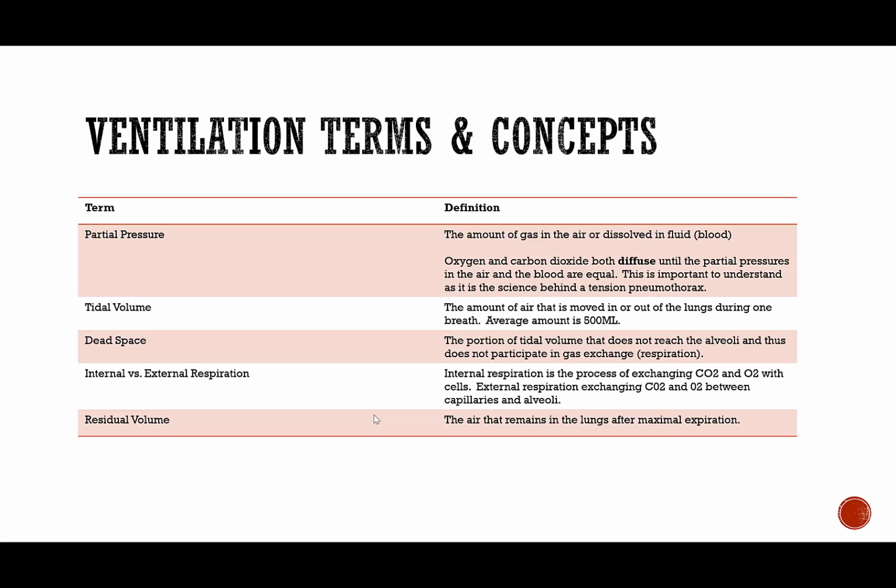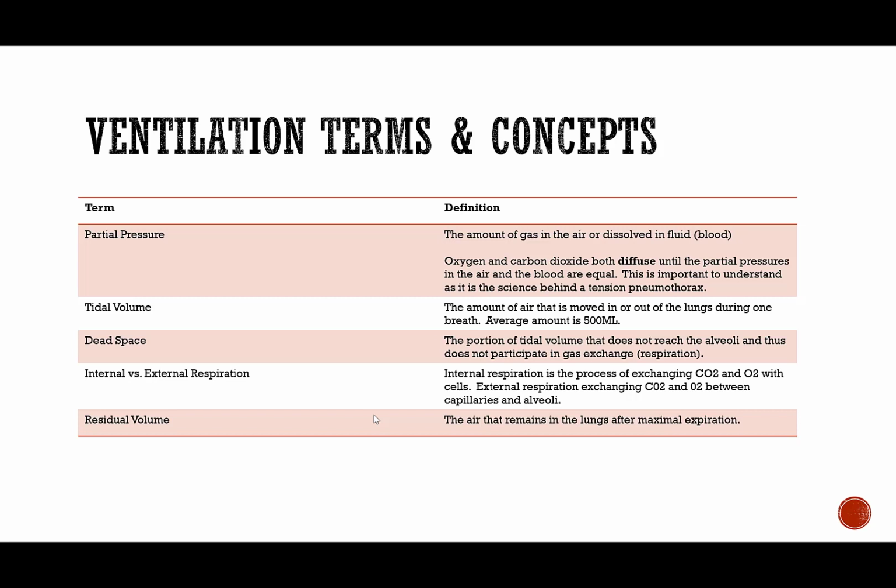And residual volume is just that, the residual. What's left after you breathe everything out of your body? There's always going to be something left. So whatever is left behind after you breathe out, there's going to be something left in your lungs, and that's going to be the residual volume.